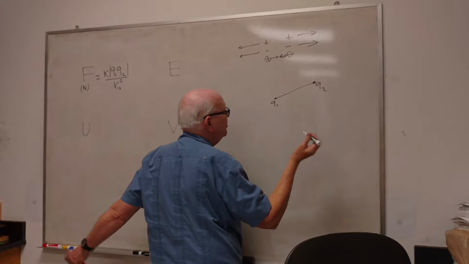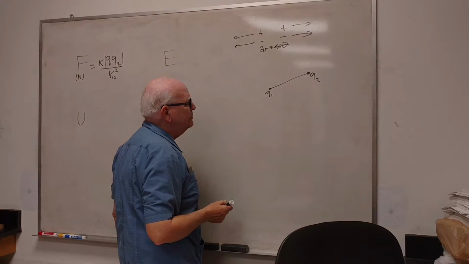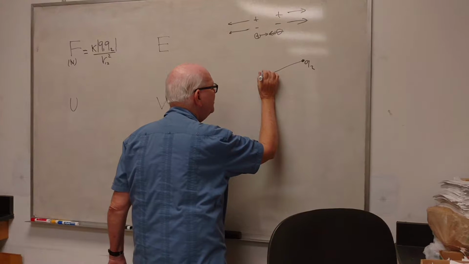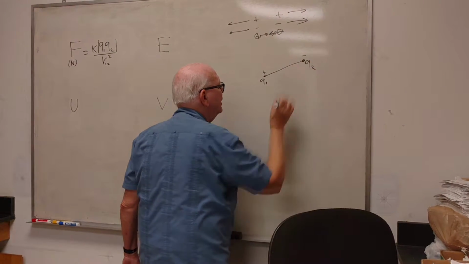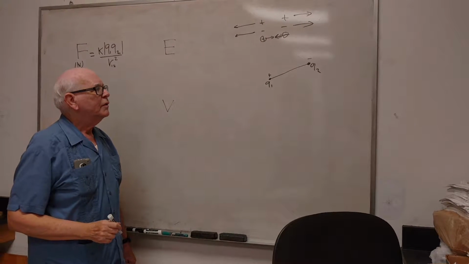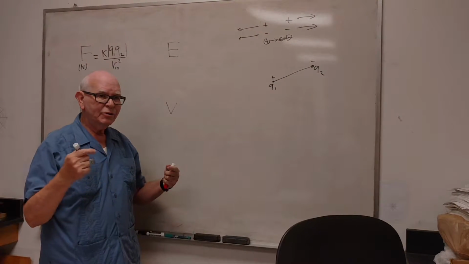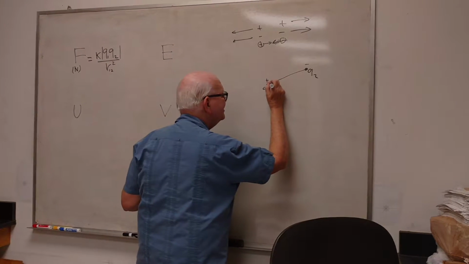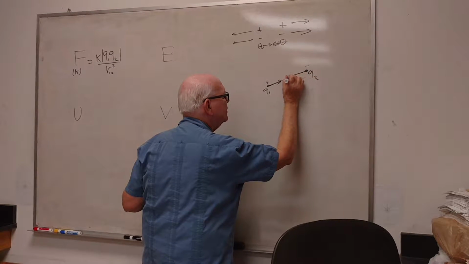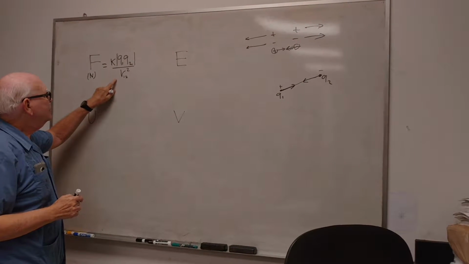I haven't told you what is the sign of these charges, so you cannot decide if it's attraction or repulsion. Okay? So, let me put this one plus and this one minus. If I ask to draw the force vectors, what do you do? The vector on Q1 and the vector on Q2. They have to attract, so they have to point towards each other. This one is attracted by the other one, and the other is attracted by the first one. And the forces are identical. This force is the same for Q1 and Q2.